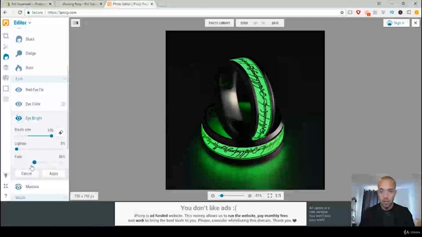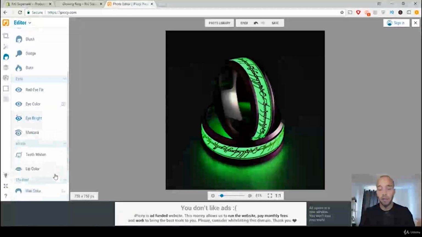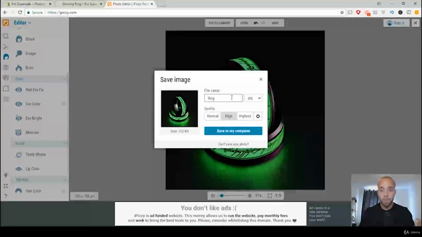So here you have to have some feeling of what is natural and what is unnatural, but you really want this picture to pop. So if I take this all the way down here to the fade, it's really popping, maybe something in between here. Let's go with 20 degrees here. And then a really important step, click on apply. That's how simple you do it. And then just click on save. Let's save this to the computer.